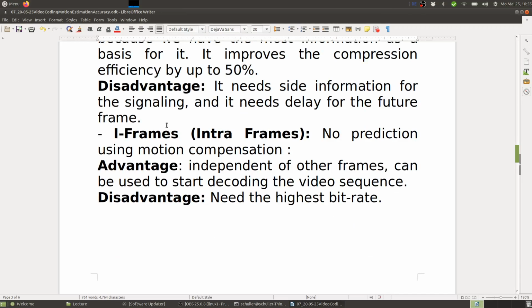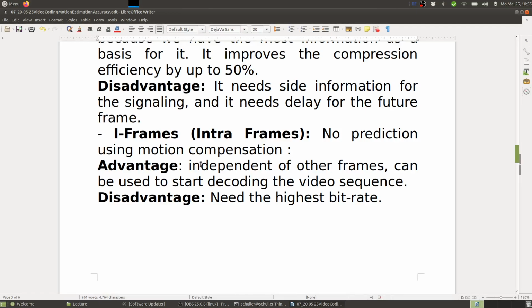Yeah, and then finally we have the I-frames or the intra frames. There no prediction is used, no motion compensation. So this is used, for instance, at the start of the video or for resynchronization within the video, for instance, for broadcast. So no motion compensation used.